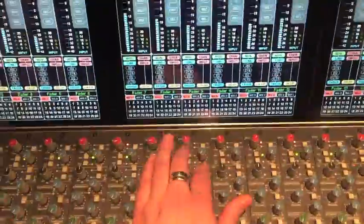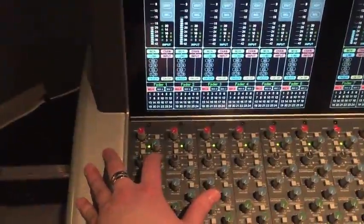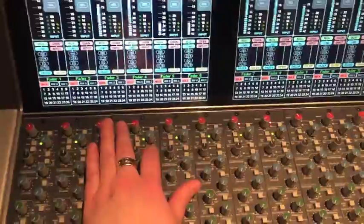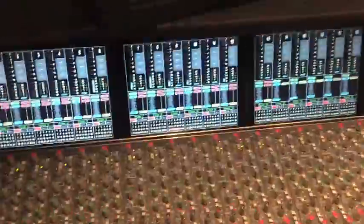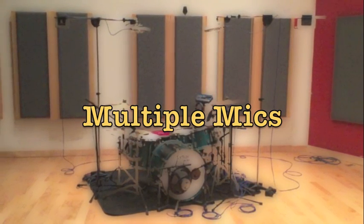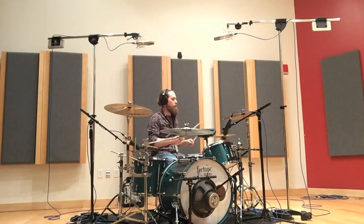Once the overheads are in phase, unmute the other mics one at a time. In order to make it easier to hear any changes, the drummer should play the drum that corresponds to each mic being checked. Flip and unflip the phase on each channel until everything is in phase with the overheads and each other. Now I will have Brian demonstrate the same drum pattern as we use the multiple mics technique.